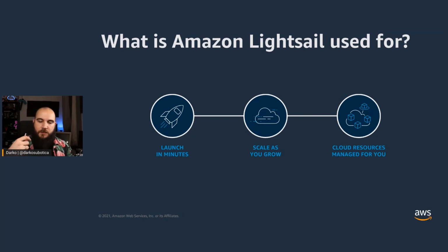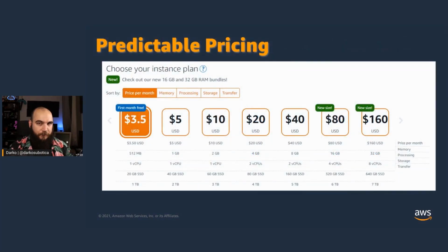One of the things we hear is that a great thing about Amazon Lightsail is its predictable pricing. AWS can be cryptic when it comes to costs. There are companies, partners, people out there who build their sole capacity on managing your AWS costs. When it comes to Lightsail, it's pretty straightforward. You want this very small Lightsail server, this instance? $3.50 a month. That's how much it costs. You get half a gig of RAM, a single vCPU, 20 gigabytes of SSD, and 1 terabyte of transfer. Wonderful. It is very easy to understand how much things will cost, which helps you plan.